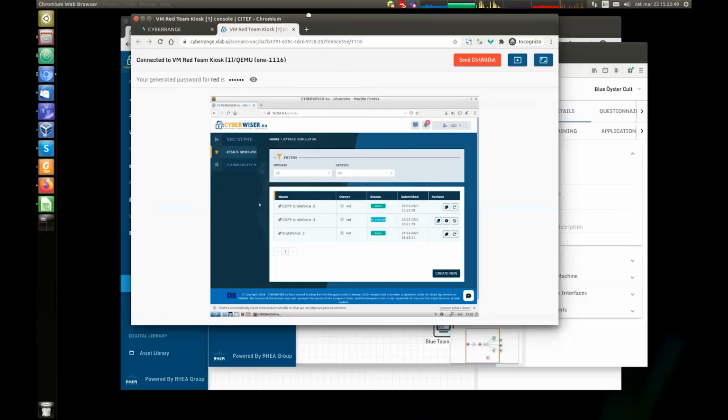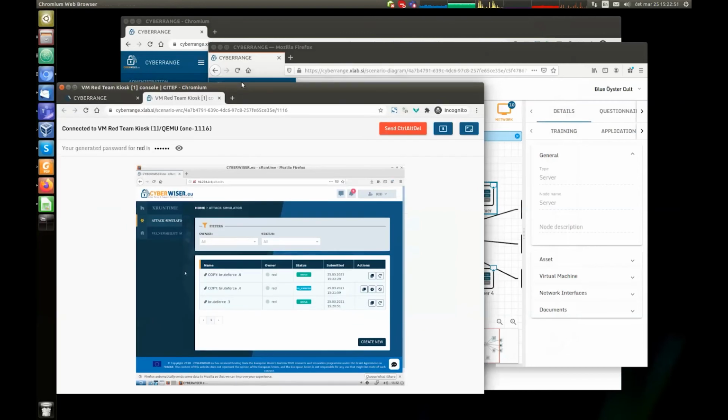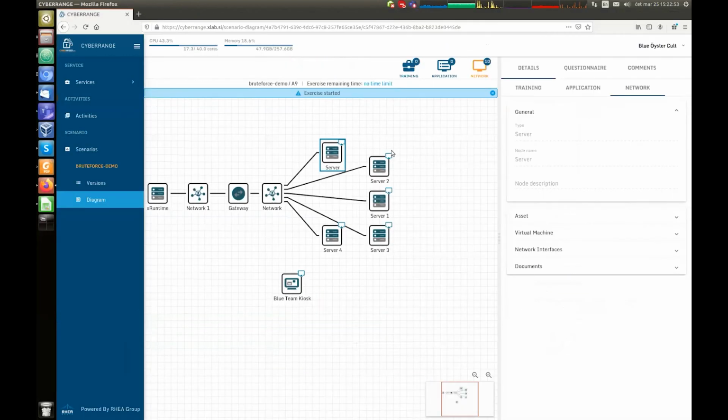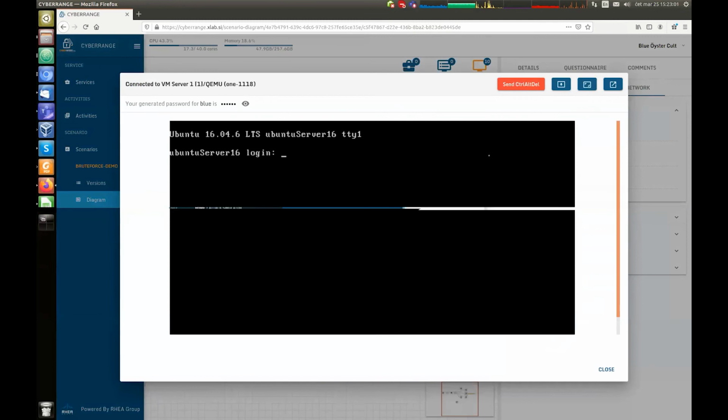Okay. So the attack is running for the red team, and the blue team will, in the meanwhile, find the machine that is actually vulnerable and that the attack is being carried out towards. So I can log in here.